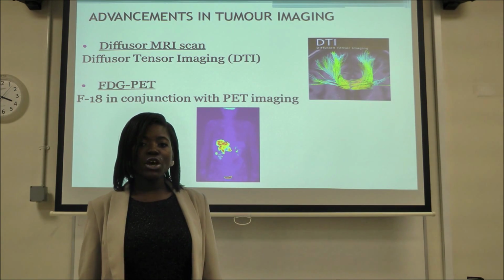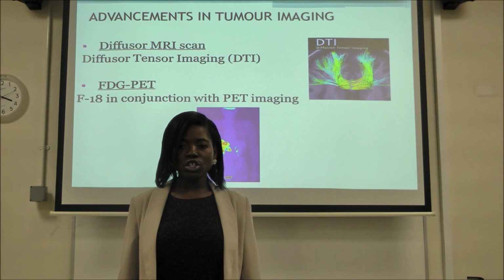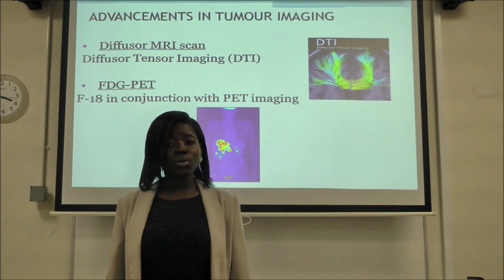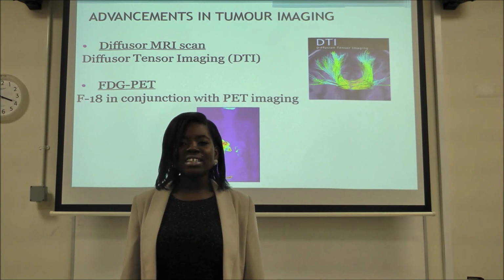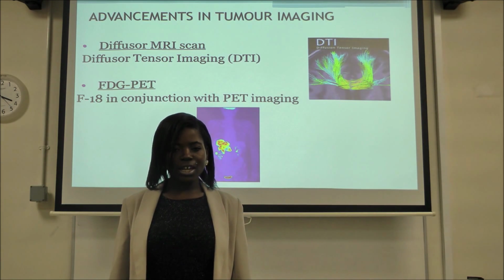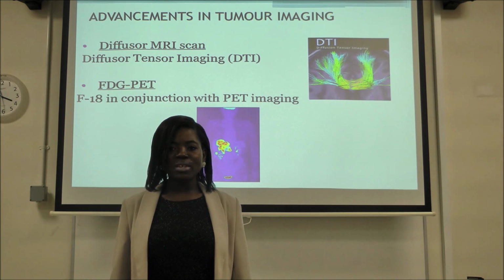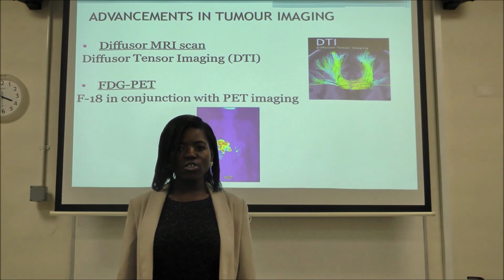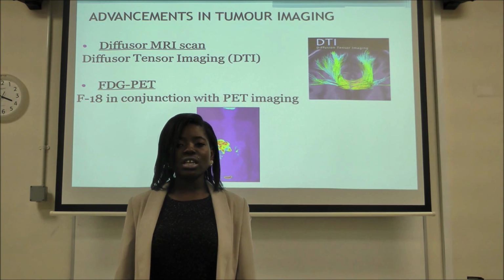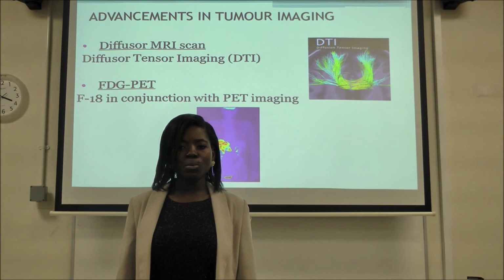MRI scan development, termed diffusion tensor imaging, is an imaging procedure that differs from a conventional MRI in that it maps the diffusion of biological molecules, principally water, through tissues. These patterns can highlight gross details of the pathological state of the tissue under investigation. This technique has been successfully applied to viewing tumours of the brain, but further research advancements are being applied to this technique in order to expand this scan's use to not just brain tumours, but to diagnosing tumours throughout the body.